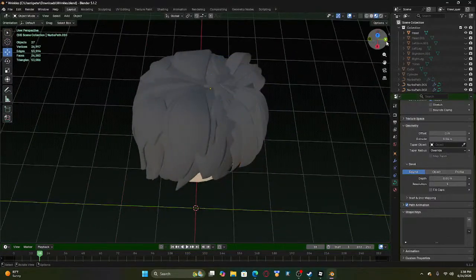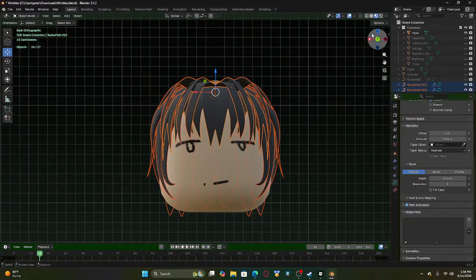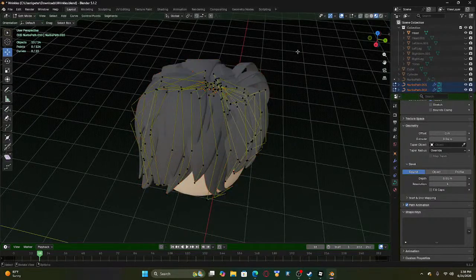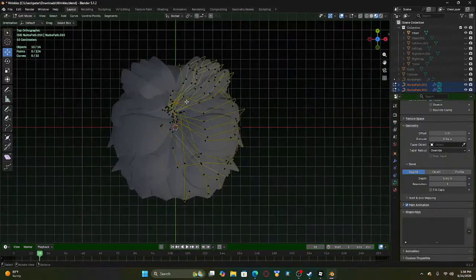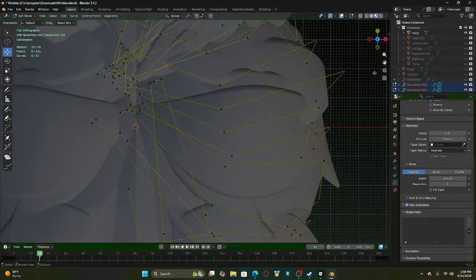You could kind of see the hair, but if you were to go onto this mode, yeah, you could see a lot of mess right here.